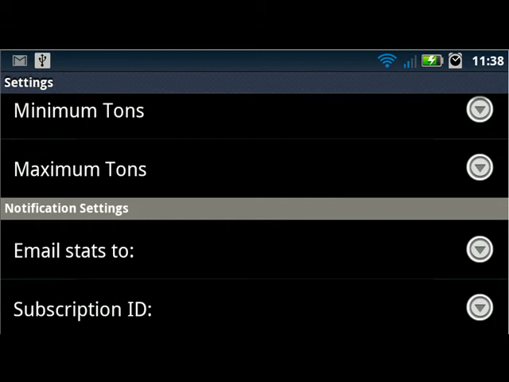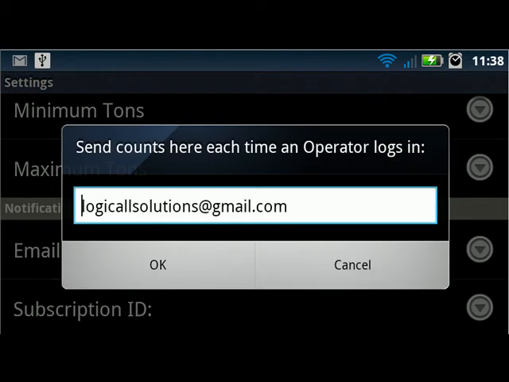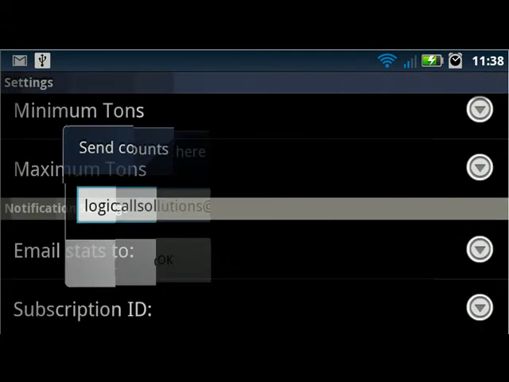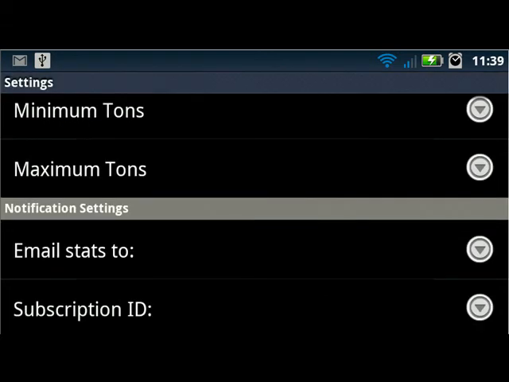So if, as an example, you've got downtime and the operator's not hitting that bucket button, 15 minutes later you get an email at this address letting you know that the crane has been idle for 15 minutes. That could save you who knows how much money in downtime.